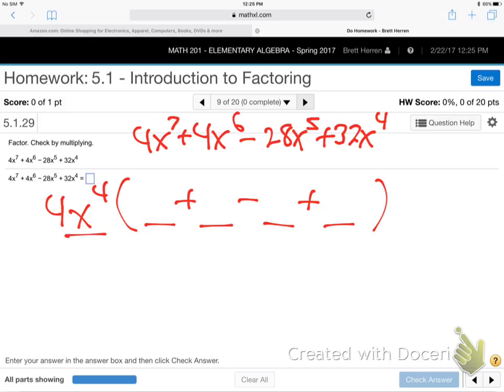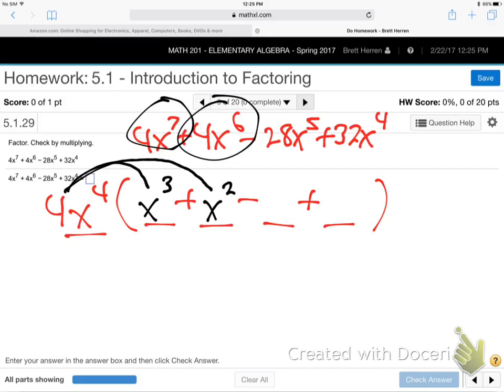Now, we figure out what goes on the inside, and that's whatever works, huh? So 4x to the 4th times what will go back to 4x to the 7th? X cubed. Powers will add. Good so far? And then 4x to the 4th times 2x, x squared. Powers will add. Is that good? Because if they distributed, powers would add.